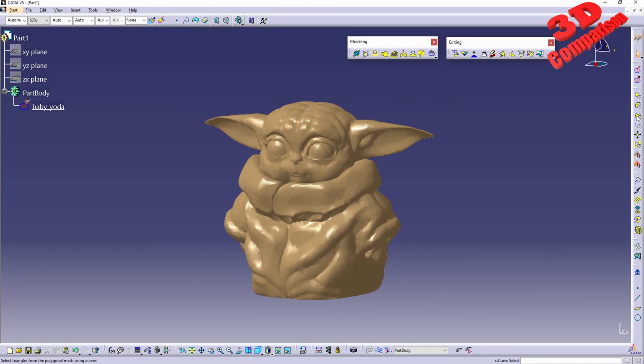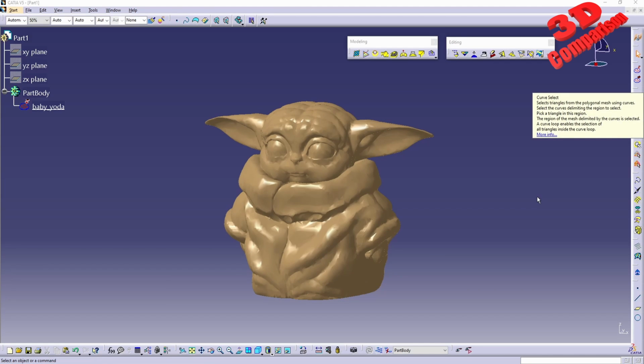For curve selection, if I press Shift F1 and click on that, we're going to see that curve select will select triangles from polygonal mesh using curves. Even though they are defined by quads or by triangles, we can use them, but usually CATIA imports them as triangles.